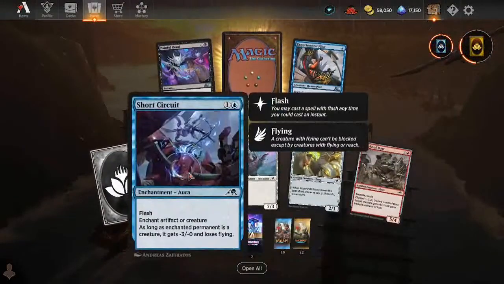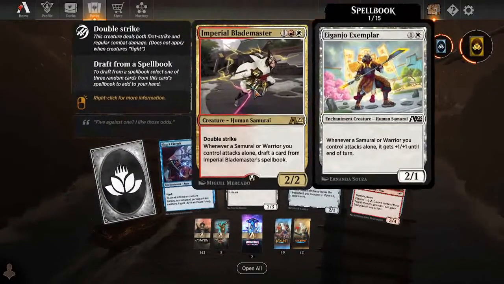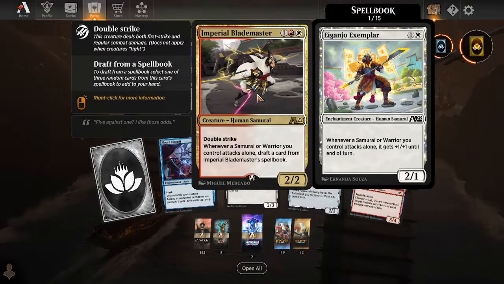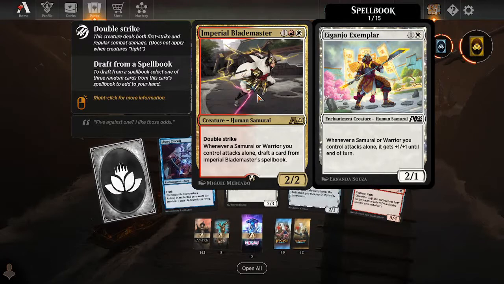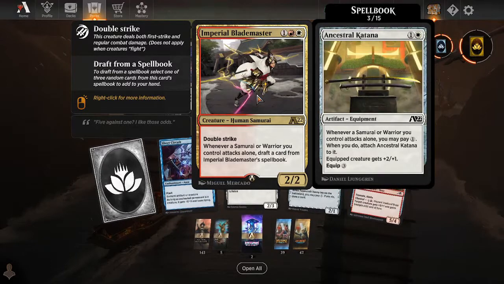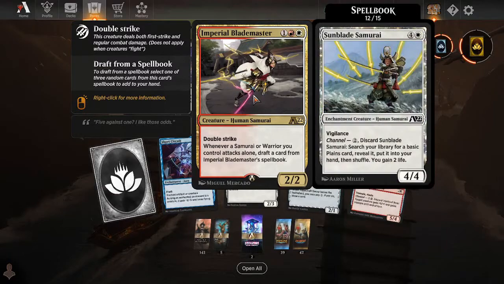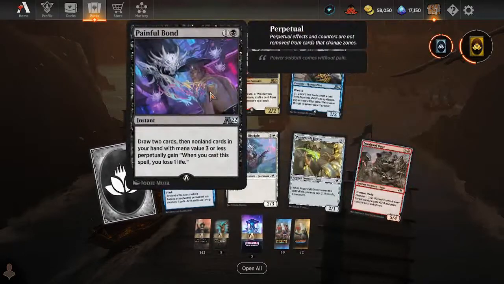And the commons are going to be from the Neon Dynasty set. Imperial Blade Master. Double Strike. Oh, I like the art on that with the blades all circling the thing. Tax alone, draft a card from the spellbook, which is, I'm just guessing, going to be samurai related stuff. Yep. Alright.